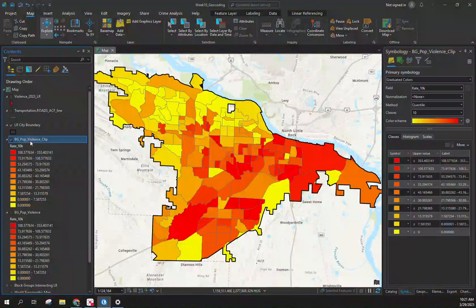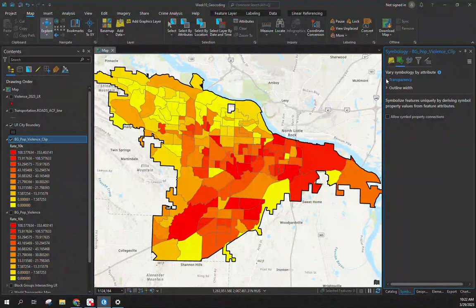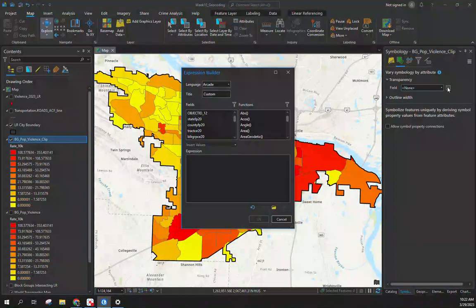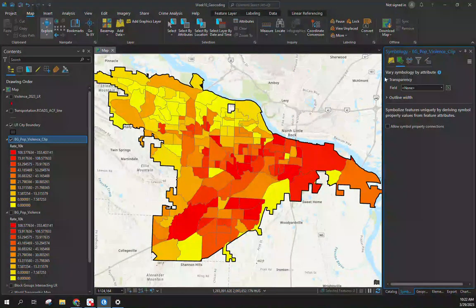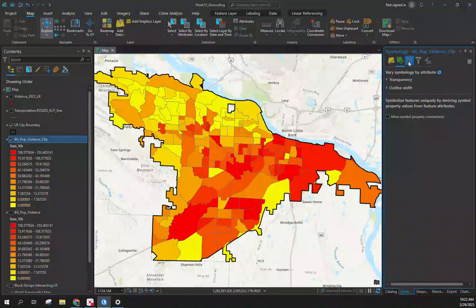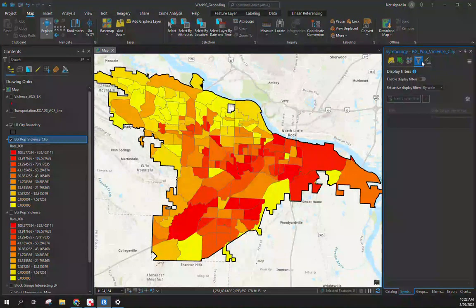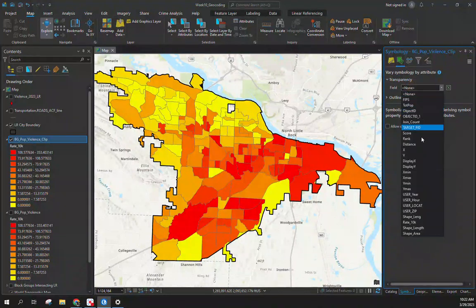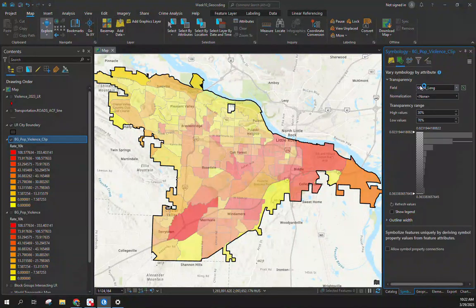The other option is when you have your data set open, if you see these tabs up here, you have other options, and you have a transparency option. Right now, there is no transparency. Transparency, rate 10K.